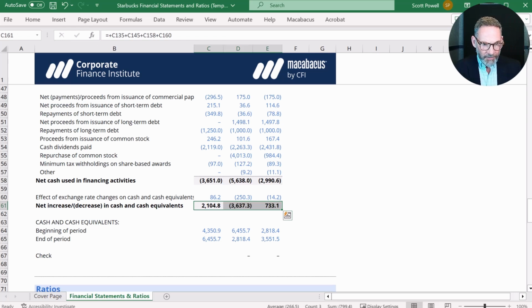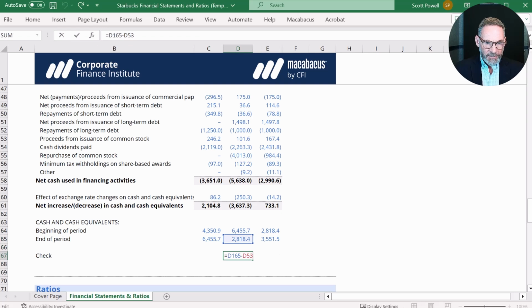Okay, so we know that, let's just make sure we have, that's the end of period, that's the beginning of period. We have a check here, and the check is basically saying, what's the end of period? Let's just make sure those are input, but let's just do a check. We know beginning of period, so we're going to go equals that plus, good. Let me just do Control Z. Remember, that was an input. What I'm doing is over-typing with the formula to make sure it is actually working, because that's our sanity check.